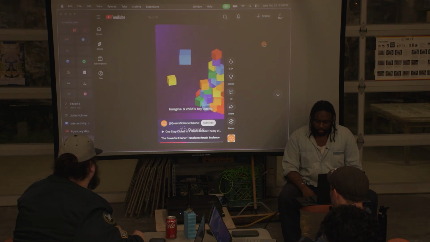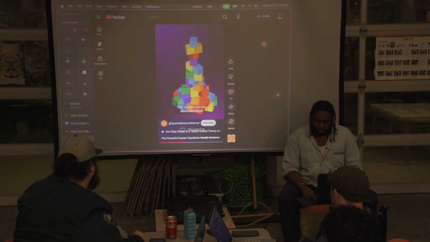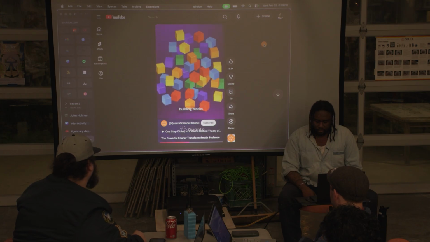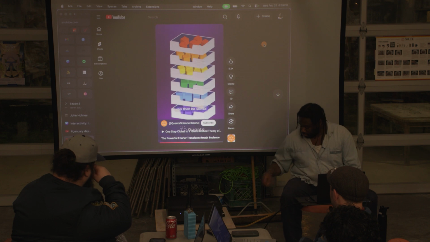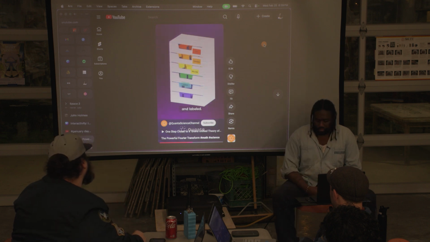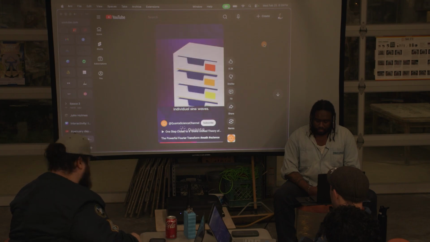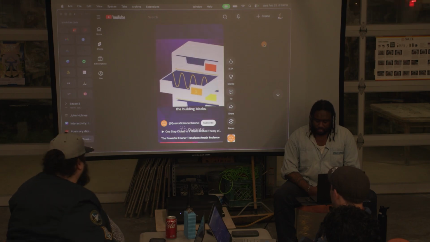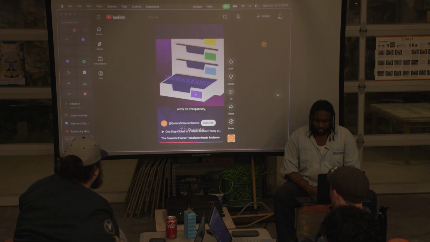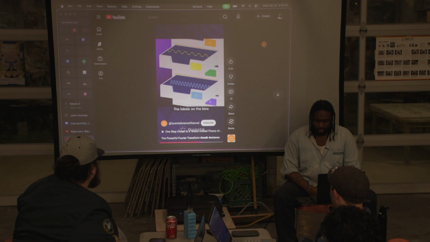Imagine a child's toy castle. This castle can be disassembled into individual building blocks, and these building blocks can then be sorted by color into bins and labeled. Similarly, the Fourier transform disassembles a complex wave into individual sine waves. These are like the building blocks. Each sine wave can be labeled with its frequency, or how quickly it oscillates per second. The labels on the bins are more than just a way to organize things. They can be used to rebuild the original complex wave.